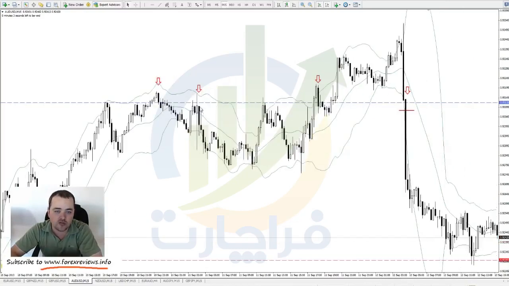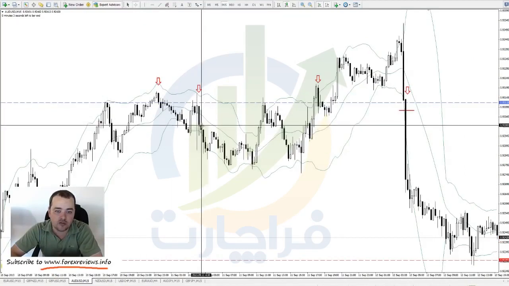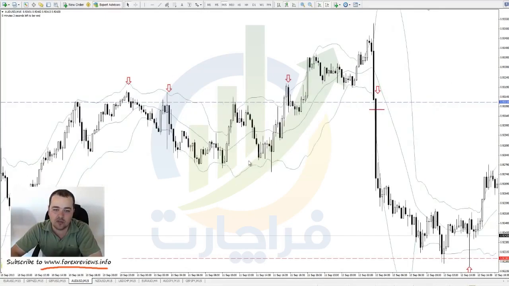This is the other trade I took on this pair. Got in a little bit late, I thought, at the time, but the price did still keep moving down. I was risking about the same. I just risked to about here. So I was risking about 19 to 20 pips, and I got about 20 pips out of the market, or a little bit less. It wasn't perfect risk reward on this one from what I remember.